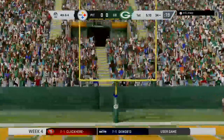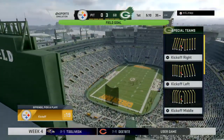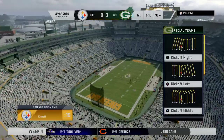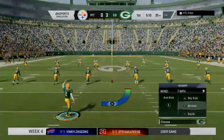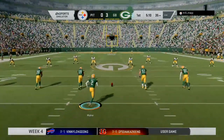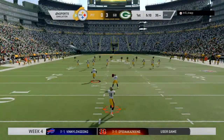And this will split the uprights. It's right down the middle. Had just the one big play on the drive, but that was enough to put him in field goal range. And one big play of what they hope will be many others throughout the game. Every team has a different target for the number of plays like that, those explosives that we talk about. That allowed them to put points on the board on that drive. Let's see how the rest of the game goes.